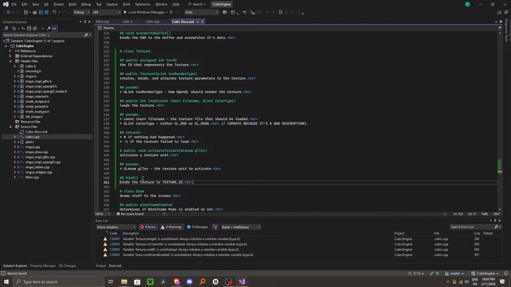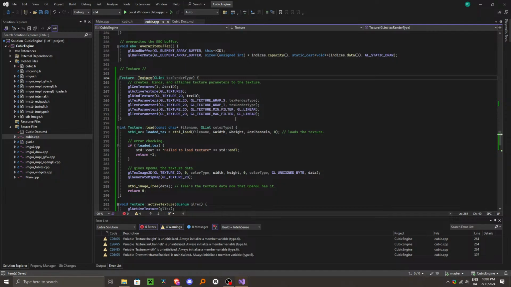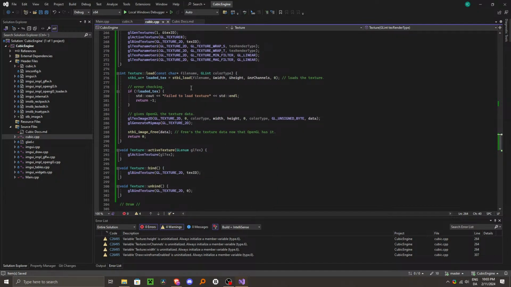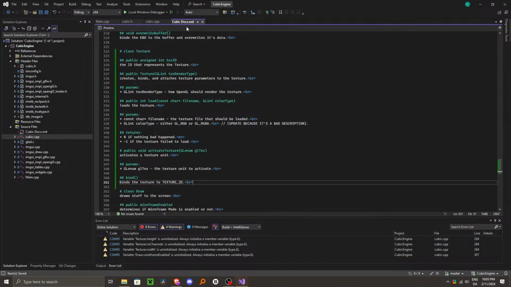That's what it does, right? I should rename the texture class texture 2D, but that's what it does, right? Yeah, it binds it to texture 2D.